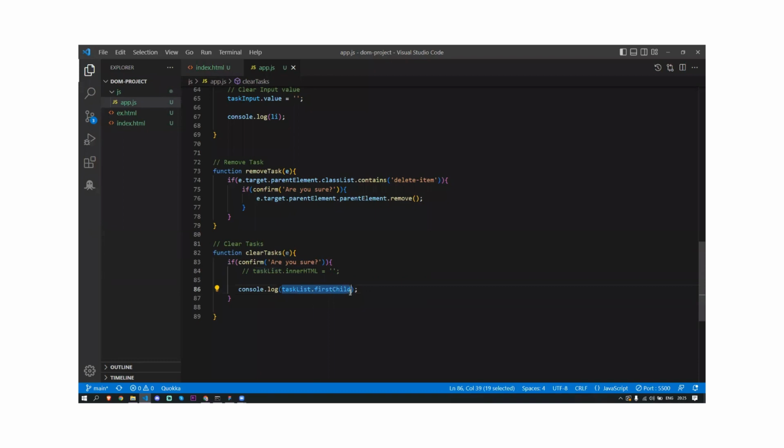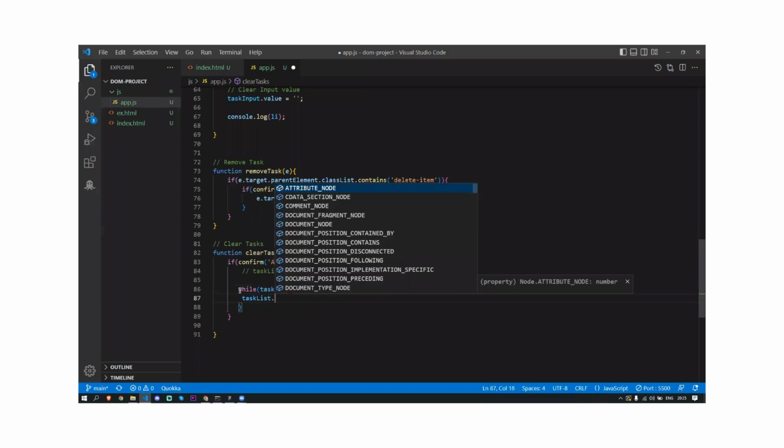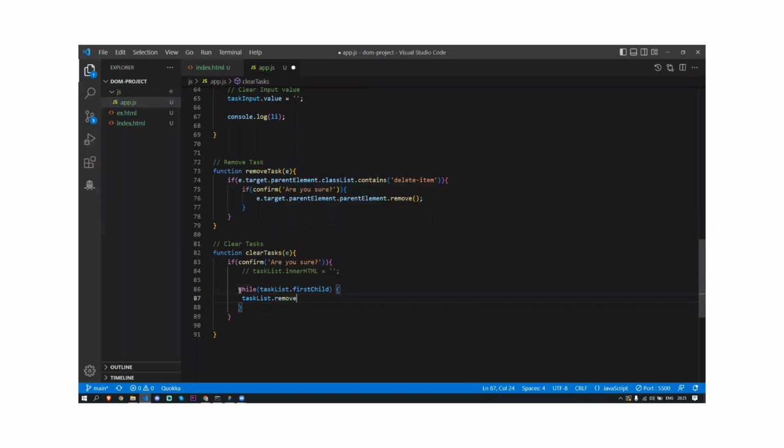If there is any first child, using this logic, the while loop is going to keep on running. While there is a task list first child, what I'm going to do is task list dot remove, and pass the task list first child.